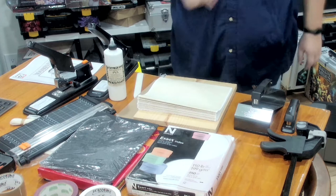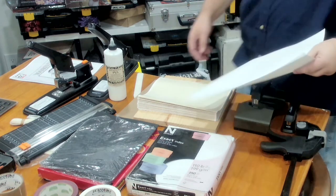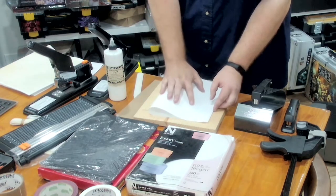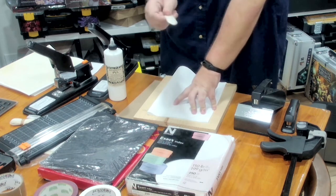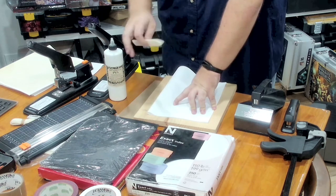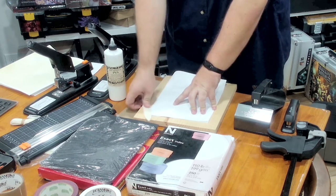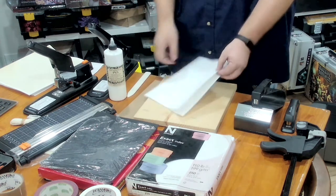You know what? Let me tell you one thing before that. Let's say it's your stack. Let's say you printed out your stack of sheets. They're all correct. Everything's nice. What you need to do, next step, is bind it. Okay? Take a stick. This is a special book binding piece of plastic. You can buy it. It's real smooth in the way that it moves, but you could use basically anything that's completely flat. Make sure you get a good crease on your spine. Okay? You want a good crease on the spine.